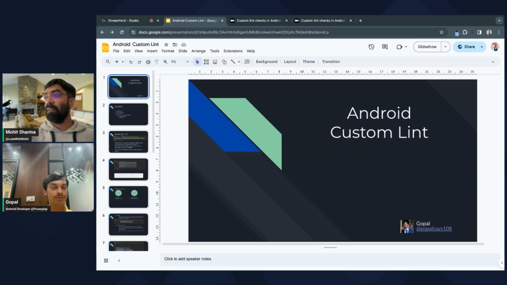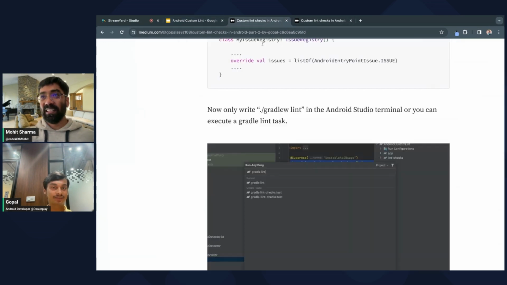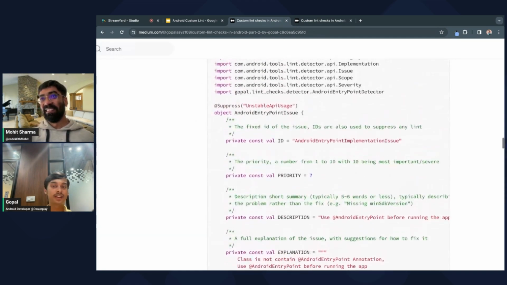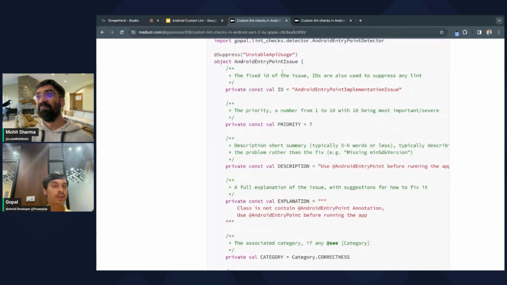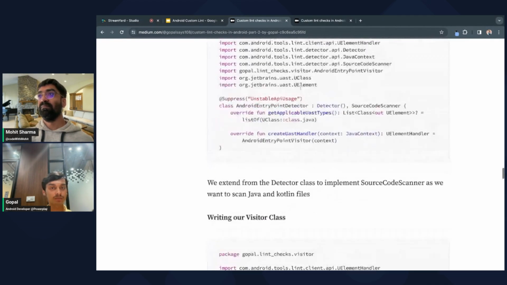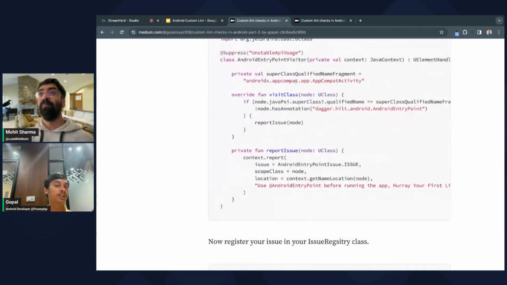Okay, I think it's a fair point that most of the linting rules are very specific to your project, but it also gives you an opportunity to create a GitHub repository wherein you can write your custom lints, which can be used by any other project. Yeah, I can. But let's say we're writing custom lint for Android entry point. Every project will have a different super class, so we cannot make something generic that will work for every project.